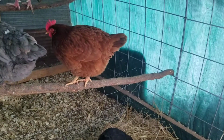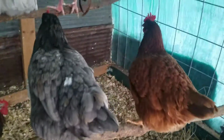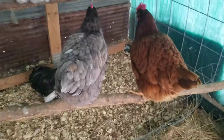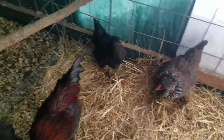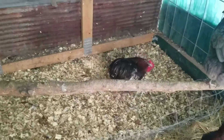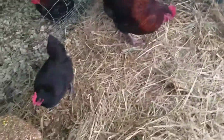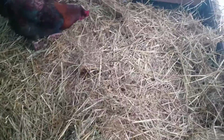You may have noticed and be curious about this fencing. What I've done is I've taken a little 2-foot rabbit fencing and stretched it across the back third section. The reason I did that is because the ducks come in here at night too, and the ducks will have this front section up here, and then the chickens roost over here. It keeps the chickens from pooping on the ducks, and it keeps the chickens having a spot that's dry that they can scratch around in and keep that composting going, because the ducks pack it all down and it doesn't work quite as well.